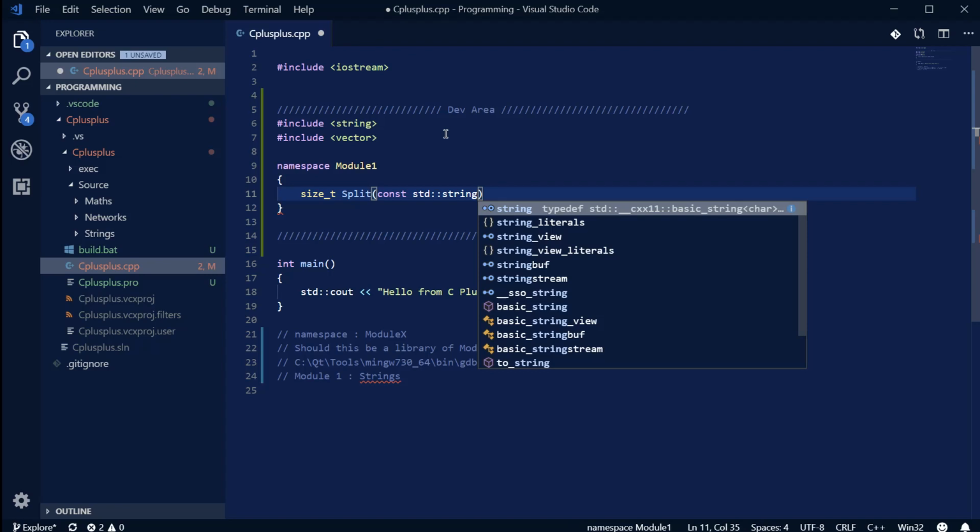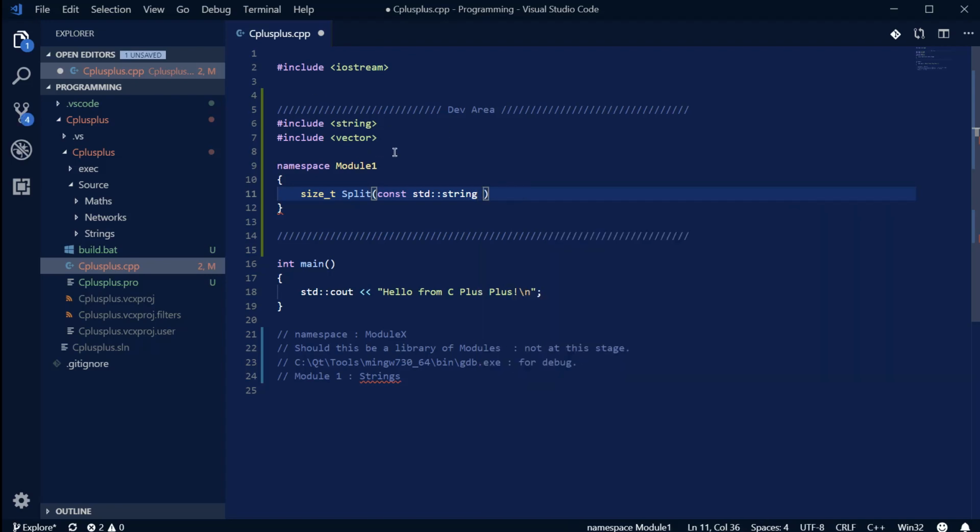Okay, that's why I needed this include. And the string, we are going to ask for its address, or we are going to not ask but take its address. So to take its address, we use ampersand. I'm just going to call it text line. Like that. So it's taking in a line of text, or a text line. Why not just call it line of text?